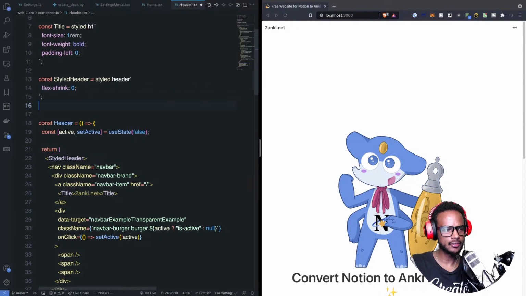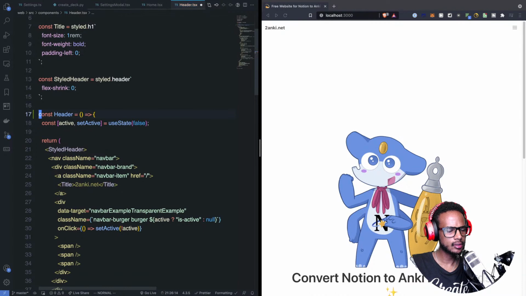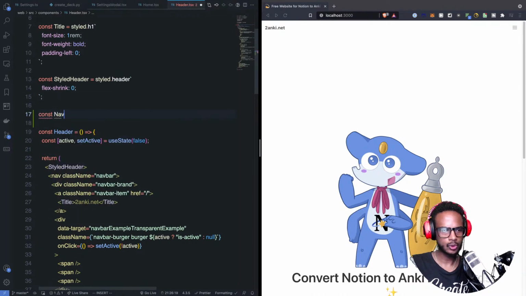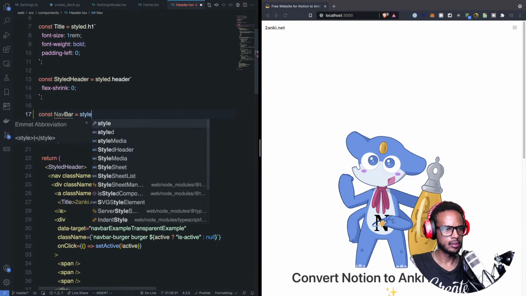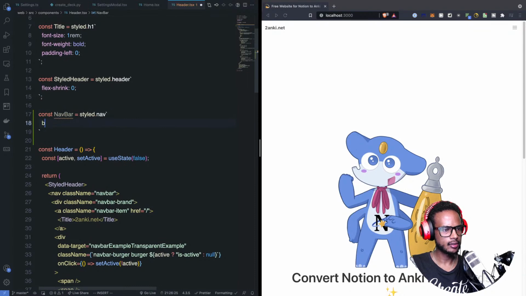Let's just add a div here. We'll call this, or maybe not a div. We'll call it navbar. And just make the background red.